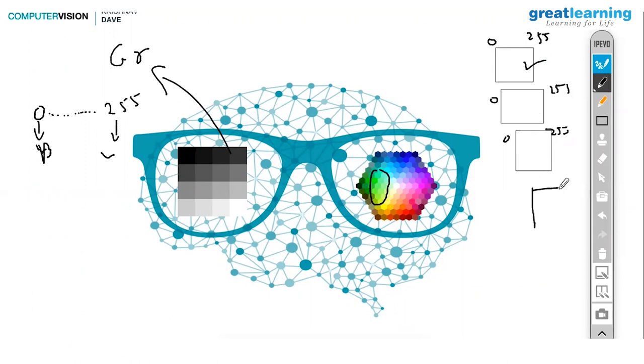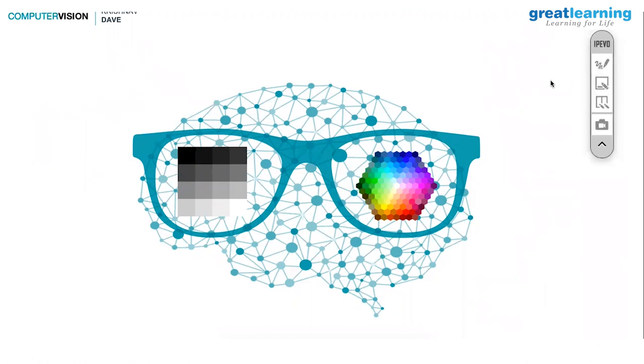In that case, there is a special function which will give us a calculation between all three and give us one number, which will correspond to one of the color matrices stored in our computer under computer vision. If you remember, there is a special type of plotting function called imshow. In that, you put any matrix of your choice, say a 64 cross 64 matrix, no problem. You try to plot it using imshow, and it will definitely give you some color out of it. What it means is there are some predefined values stored in the computer which takes up these values. So these are the two things we'll deal with.